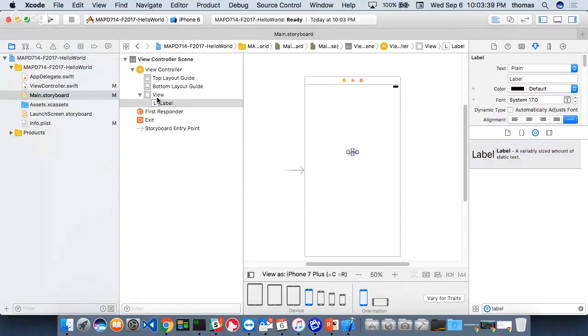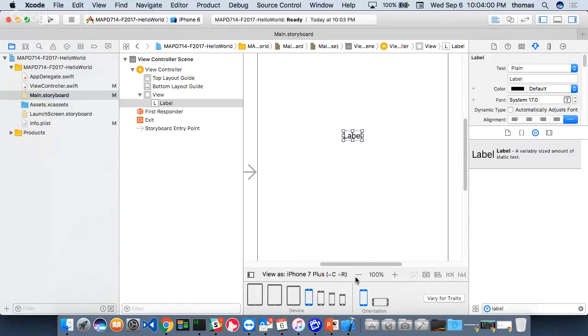Notice now in the outliner on the left-hand side, you have a view. And inside the view, you have a subview, which is a label. Sorry for the language. I feel like I'm swearing at you sometimes. View, view, view, view, view. Make sense? Notice also that it's pretty darn small. And I'm going to zoom in there so I can see a little bit better. Notice on the bottom, I'm zooming. Now, you might see a different layout than I do because I'm projecting, and so I don't have a lot of real estate. You might see it differently than I do. It's okay. But here's my label.